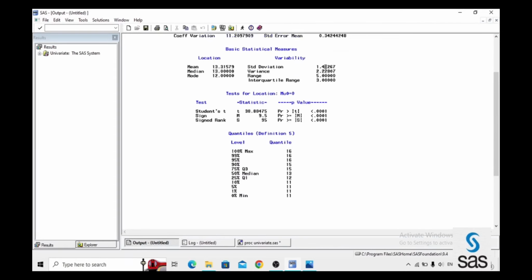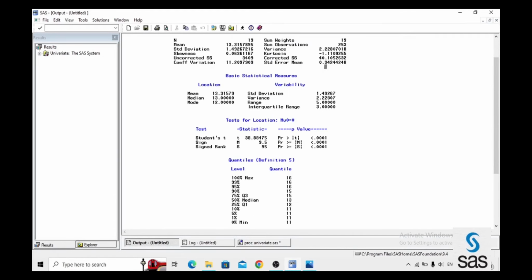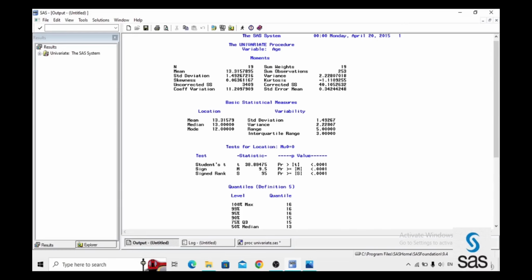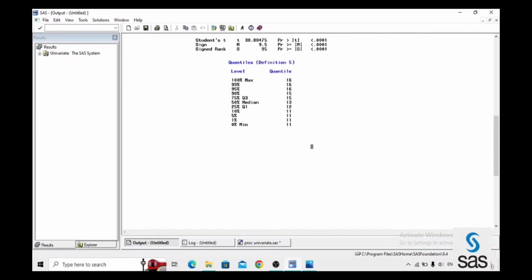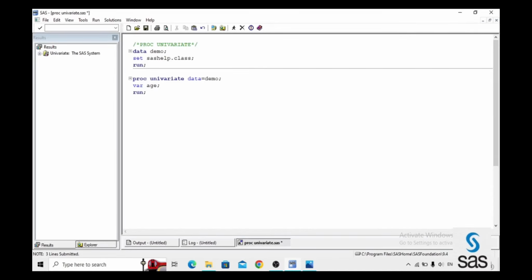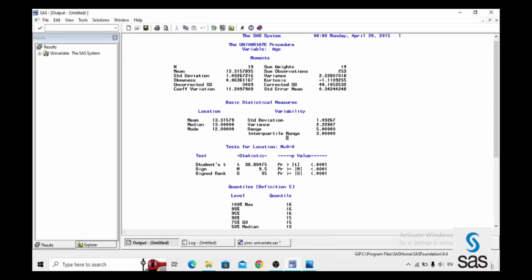Here we have the following five types of information, but we can restrict them. For example, if you need only moments, or only tests for location, or only extreme observations, we can restrict the information. Before restricting the output, we have to know some particular names for these.